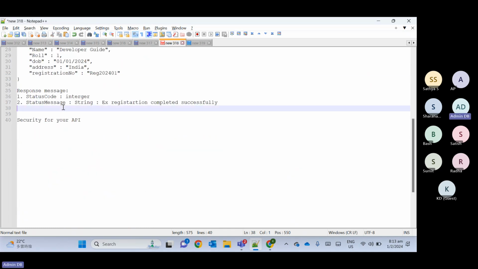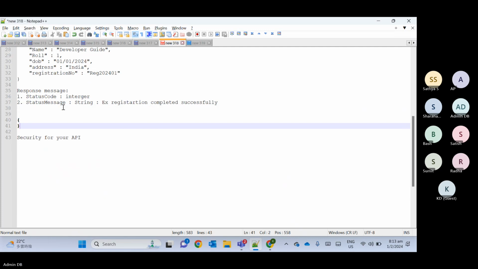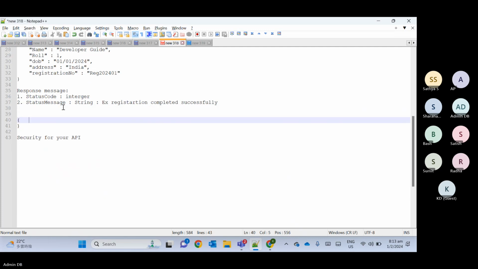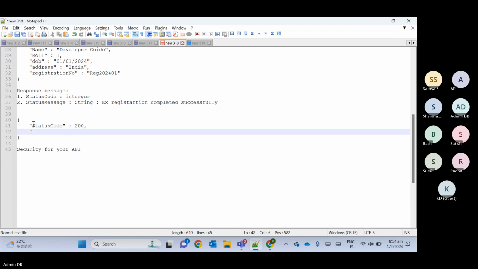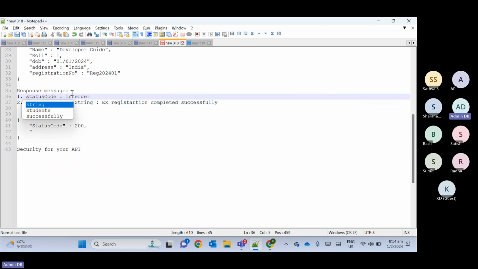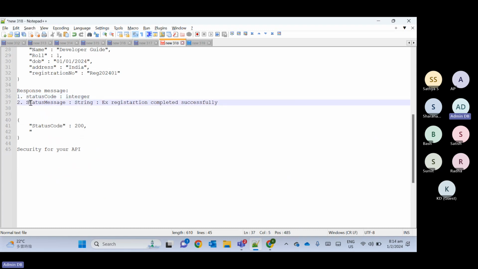It has two elements, so it will be like this. You should always use camel case in naming.